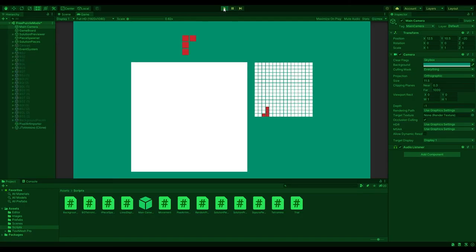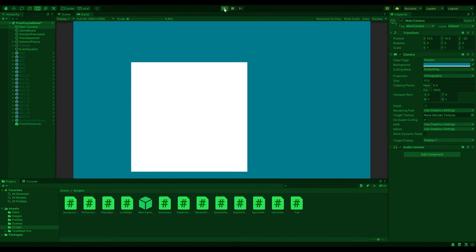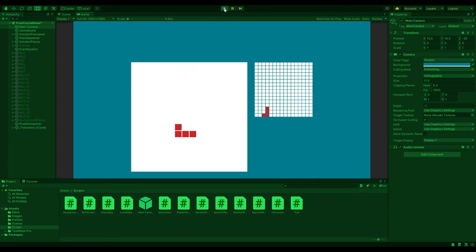Now, back to Unity. The first thing I want to do is improve the movement of the pieces. Right now, the movement is too slow and clunky. So I'm changing it to where if you hold a directional key for a moment, the piece will ramp up to a faster speed. Okay, I think that fixed it.